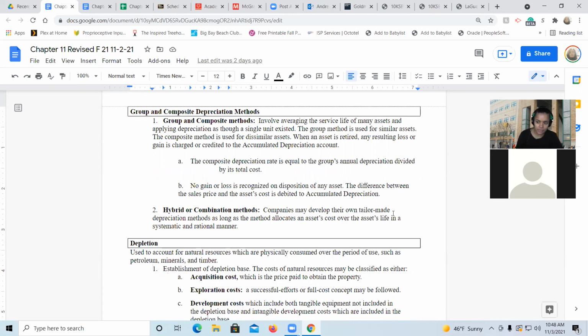So when you go into practice and you go and work and you see something that doesn't necessarily look like what you recognize from the textbook, you first have to ask the question of what method are we using, and make sure you understand it before you say, oh, this is wrong. Okay, because it's possible that the company could be using its own method of depreciation, and it is applying it consistently, and that is allowed.